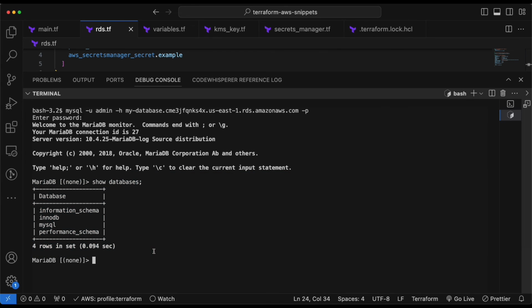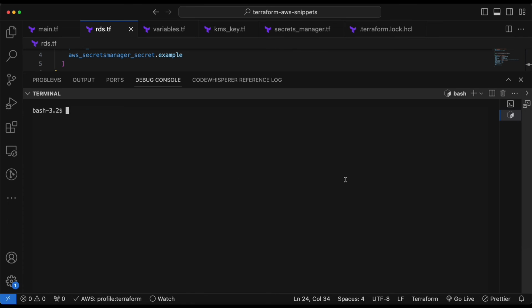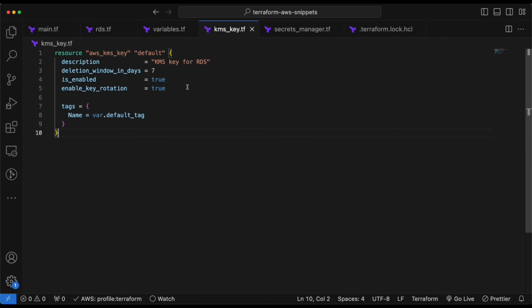You can use this command to connect to your Amazon RDS database. Make sure you connect to this MariaDB using your Terraform infrastructure, and that should be it. Now I'm going to exit from this MariaDB.